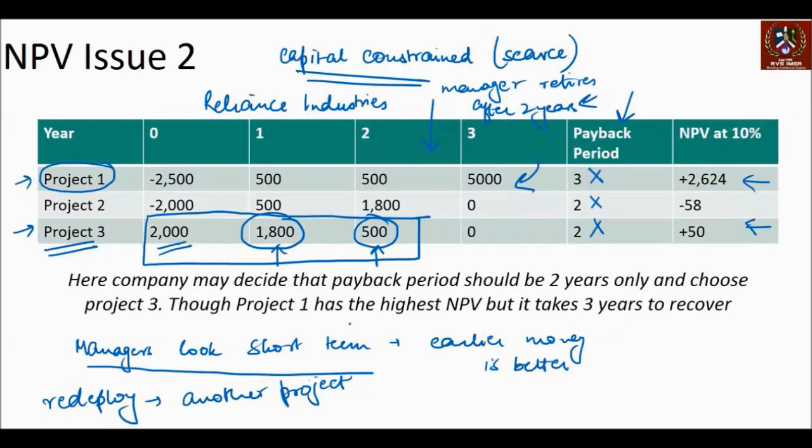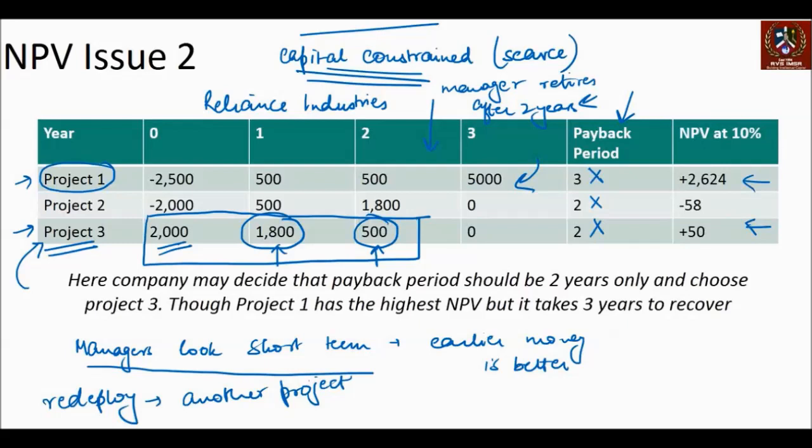So sometimes behavioral issues create a problem, sometimes constraints on capital create a problem. In itself, we should be selecting project 1, but in real life, a lot of the times you will see issues such as this, where if the payback period is faster, a project is selected on account of payback period and not necessarily because its NPV is higher. So that becomes an important parameter to consider whenever you are looking at NPV issues as well. Right. Let's then move ahead.